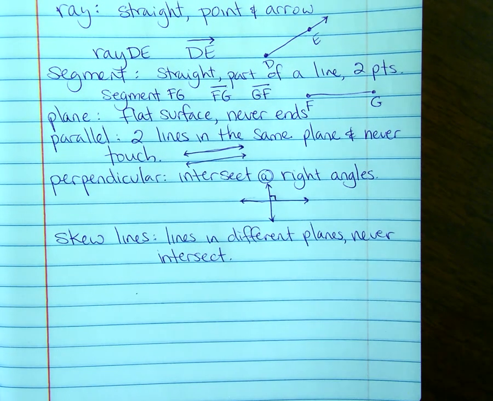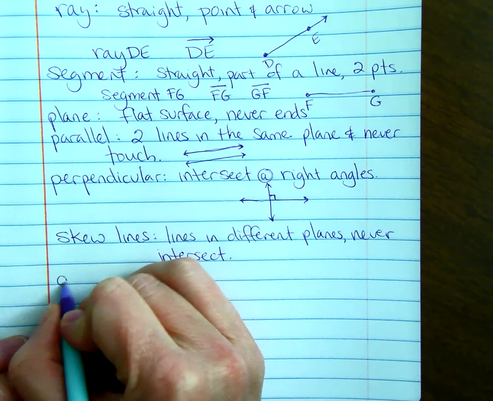Or if you look at a Kleenex box, the line right here on the bottom, and this line over here in the front. See how these would never intersect if they kept going on forever and ever. They're not going to intersect. Those are called skew lines. They're on different planes. So this is a plane. One side of the tissue box would be a plane. And this one would be a plane over here. Or this one. But these two wouldn't intersect.